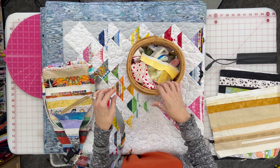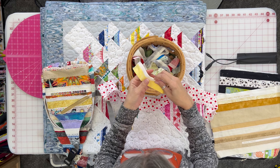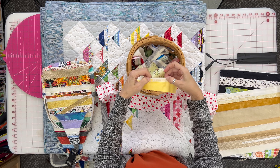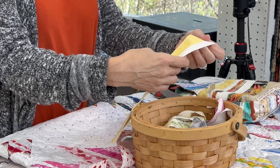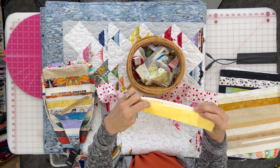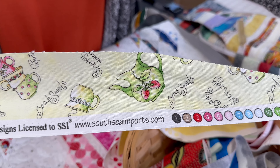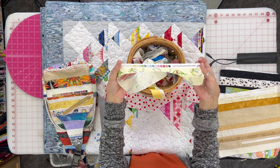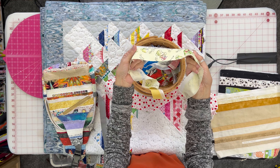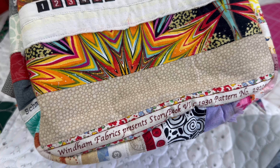This is what the selvedge looks like. The selvedge edges are bound on one edge, so they don't unravel — that's the beauty of this technique. They usually contain the name of the fabric somewhere and the color dots, which show all the colors used in that fabric. Here's a really good example: these are all the colors used in this fabric. It's really cool with the dots and the brand name. You can highlight those in your fabric — I have the color dots here and here, and the wording down at the bottom.